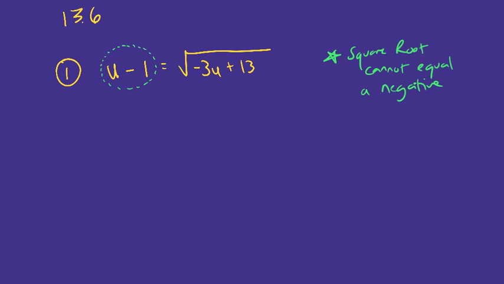If we come back here and we work this out and find out u is 5, then 5 minus 1 is 4, so the square root would be equal to 4. That's fine. But let's say we work this out and we get u equals negative 3. Negative 3 minus 1 is negative 4. So then we'd have the square root equal to negative 4, and there'd be no solution. So in a lot of these, you'll end up with something like u equals negative 3, u equals 5. And in this case, we throw out the negative 3 because the negative 3 would make the square root at the beginning equal to a negative.